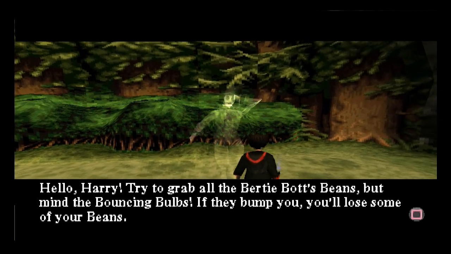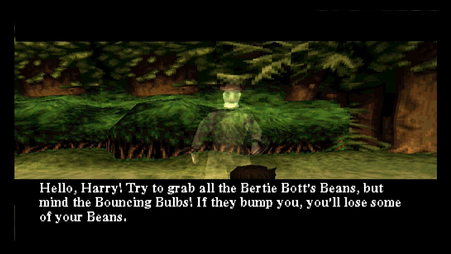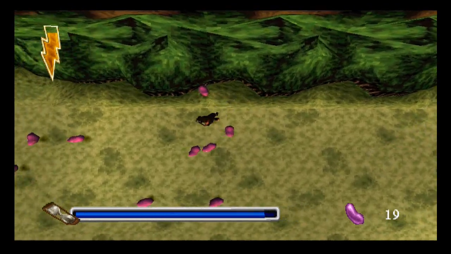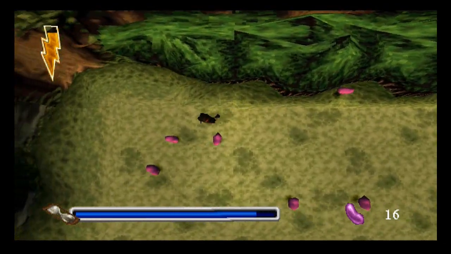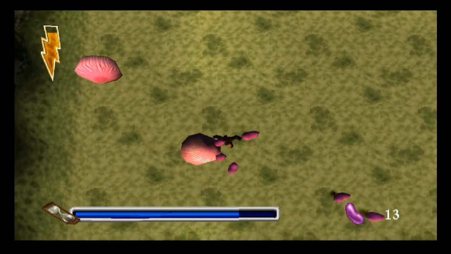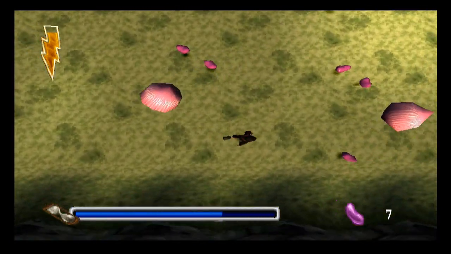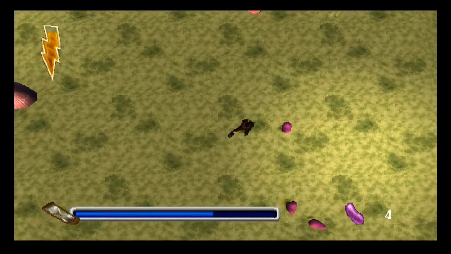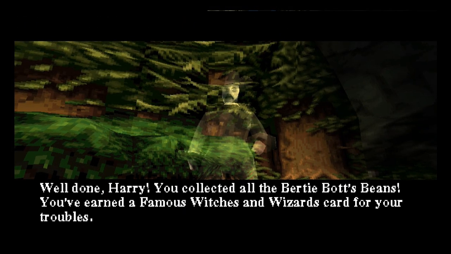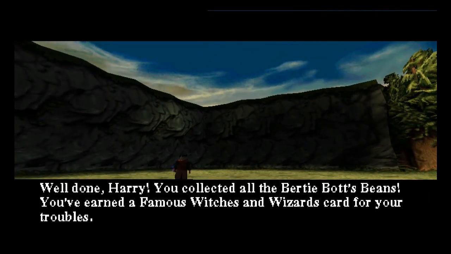Try to grab all the Bertie Bott's beans, but mind the bouncing bulbs. If they bump you, you'll lose some of your beans. Beans. You've earned a famous witches and wizards card for your troubles.